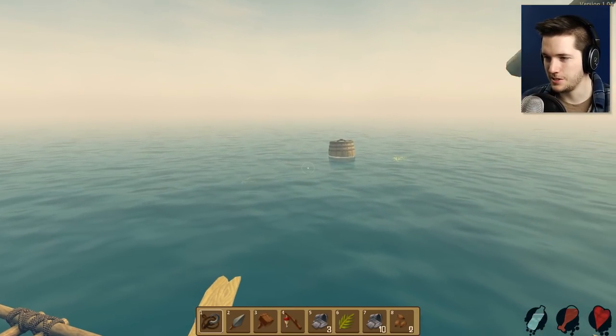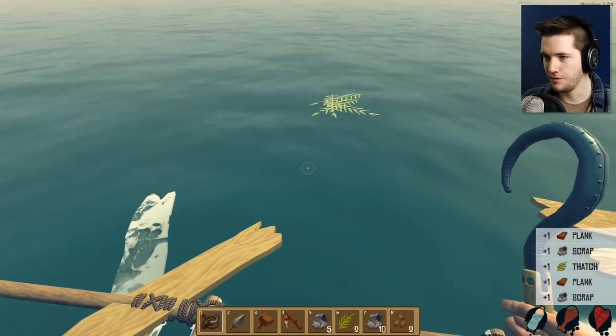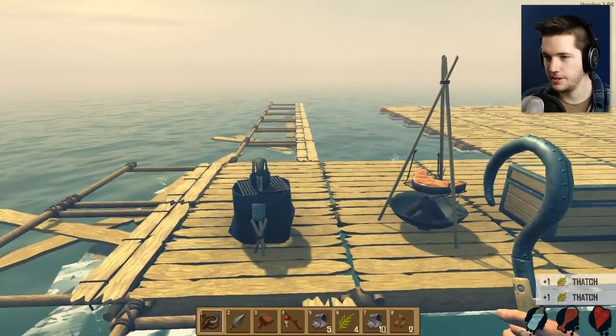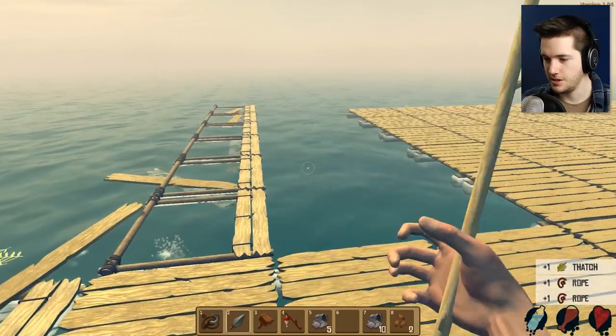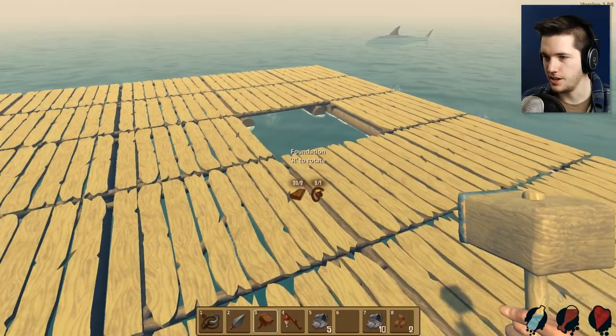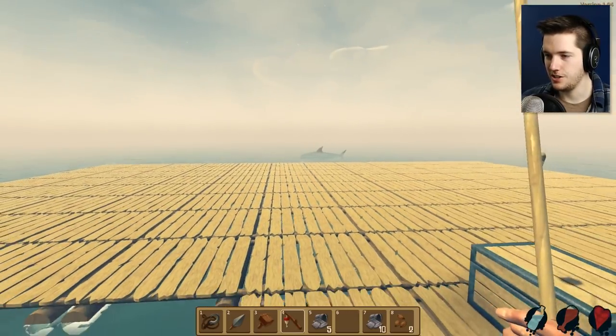Let's grab this barrel, please. I'm impatient. Come here, come here, come here. Give me some thatch. Perfect. Then we got one here, and that should do it. Let's go ahead and craft those and plop down the foundation. Nope, not repair. Foundation there. There we go. So we got the foundation of our mansion all set up.